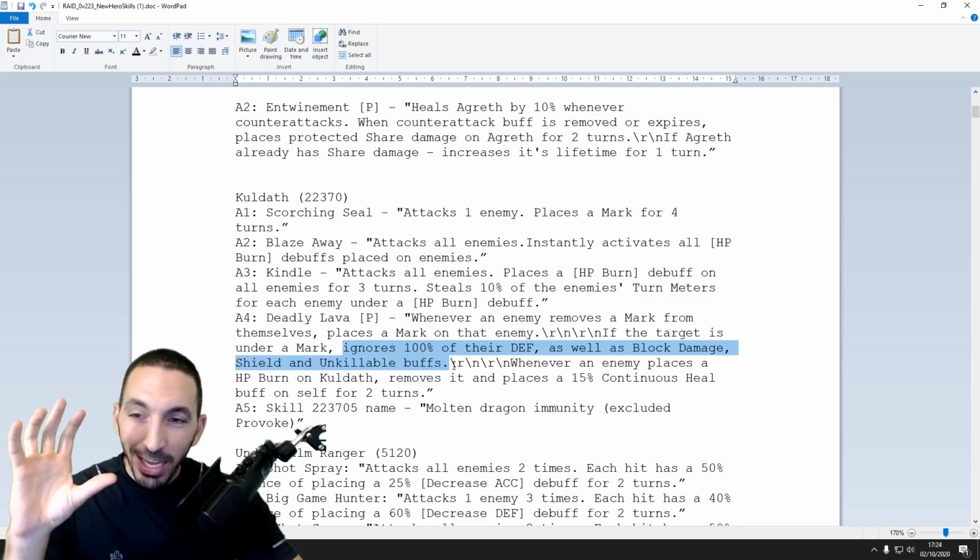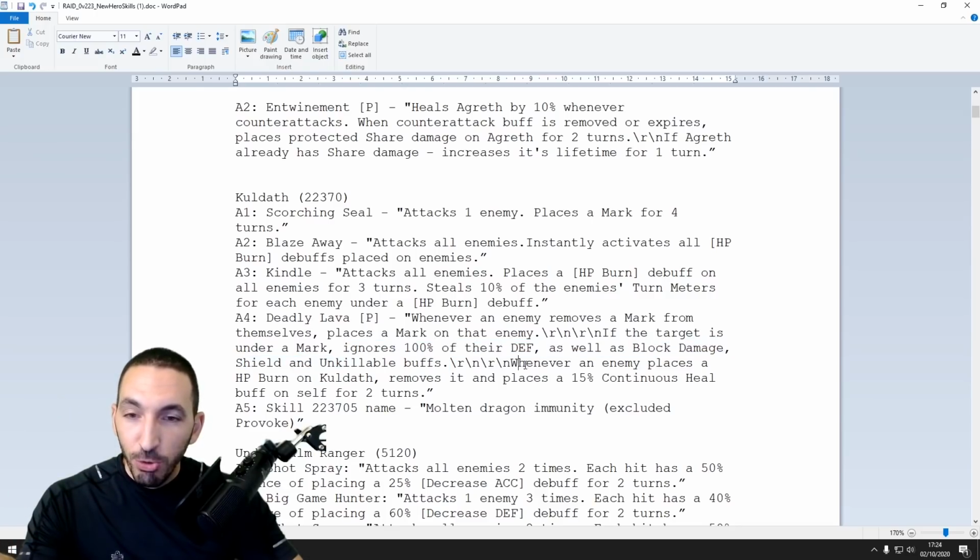So, wow, you'll need to go there with huge amounts of HP. Whenever an enemy places an HP burn on Cooldath, he removes it and places a 15% continuous shield buff on himself for 2 turns. So, yeah, you won't be able to apply the HP burn on Cooldath, and he will be removing it and also placing the heal on himself.